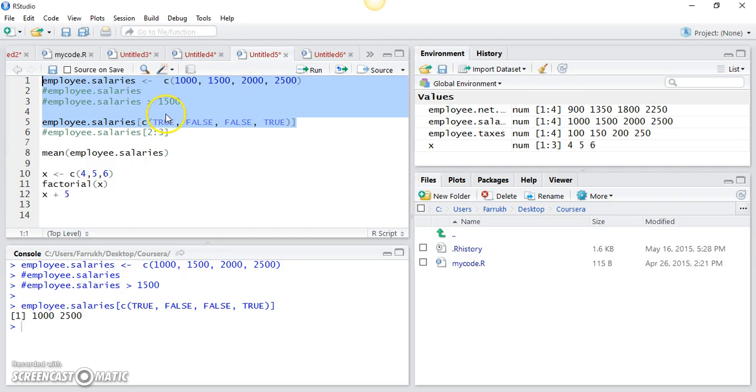We can also use a criteria enclosed by square brackets to get all the values from a given vector which meet the criteria. And we can also make use of a vector of Boolean values, enclosed again in square brackets, and whichever are identified as true will be returned.